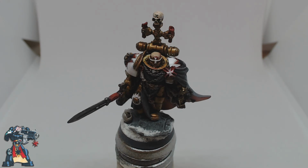Now, some people have got ideas of putting him in with, say, assault terminators. Nothing against that, don't get me wrong. If you have a minimum 5-man blob of assault terminators with lightning claws, he gives them re-rolls to hits, then plus 1 to their own strength, which I believe is a 5. Correct me if I'm wrong.